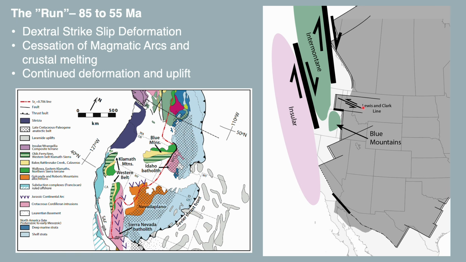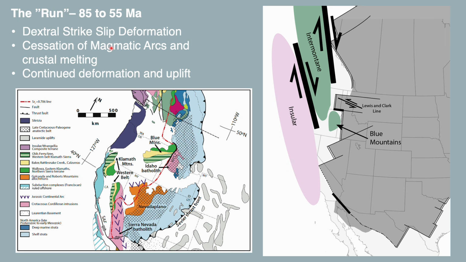Schematically, what's happening at this point is the insular terrane is moving north, but the intermontane superterrane is also moving north at this time. That's constrained by some paleomagnetic data from the Carmacks group, which requires that the intermontane terrane is moving. And since the insular is outboard, it also moves with the intermontane, even if there's no strike slip between them. Little pieces of the intermontane get left behind, such as the Blue Mountains in eastern Oregon. So we get dextral strike slip faulting up the coast. It's cryptic, but we see it.